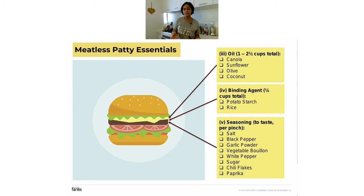Okay, and next we have oil. Oil is important because naturally we add a little bit of oil when we're cooking, but in general, animal fats have a lot of this oil already in it. And by adding the oil, you're making sure that you're not burning the patty while it cooks, right? You can add different types of oil, canola, sunflower, and so on. They're all plant-based. You can add those and give it a try.